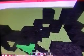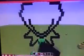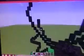Then you want to do this. Then you're going to have to go up. And then up. You want to go like this. You want to go like this. And go up three. Wait, what did I do? Okay, what did I just do? Okay, like this. Go up three. It's kind of like this is going to be his face. Smile. What am I talking about?